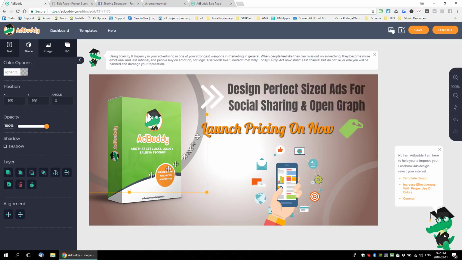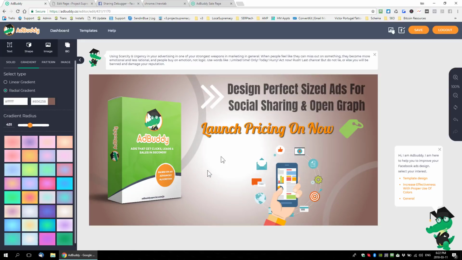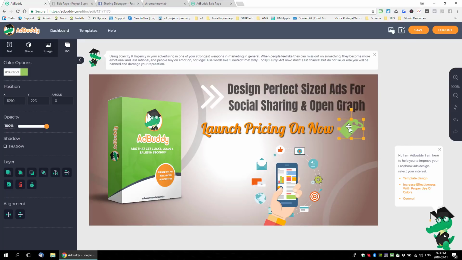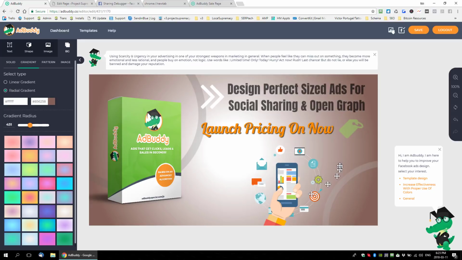Now you can see all the elements that were around it are now overlapping that instead of the other way around. I think I'll turn that opacity down a little bit more too. So there we go. That looks pretty good. You can see how it starts really coming together when you start adding all these elements. Even the transparency of this, we can turn that down a little bit. So I'll just leave it at that.